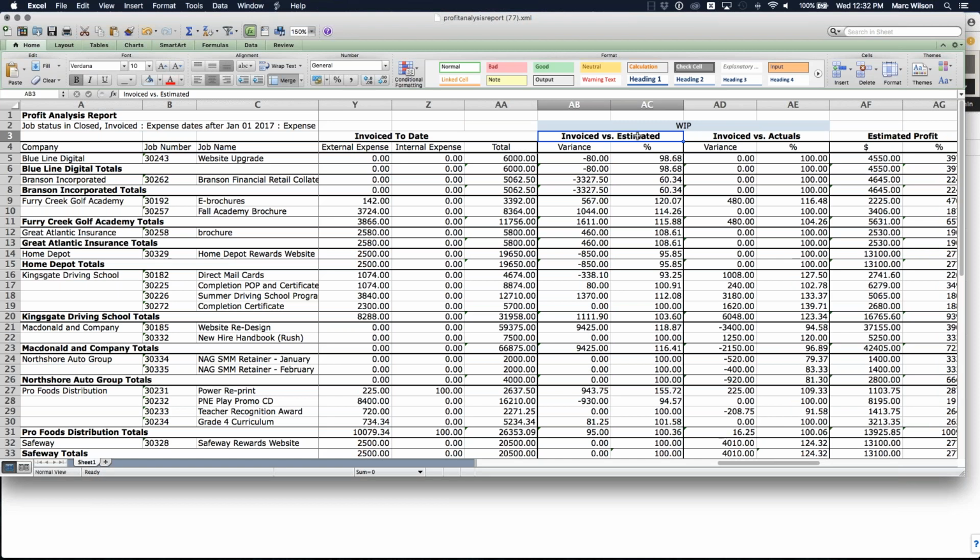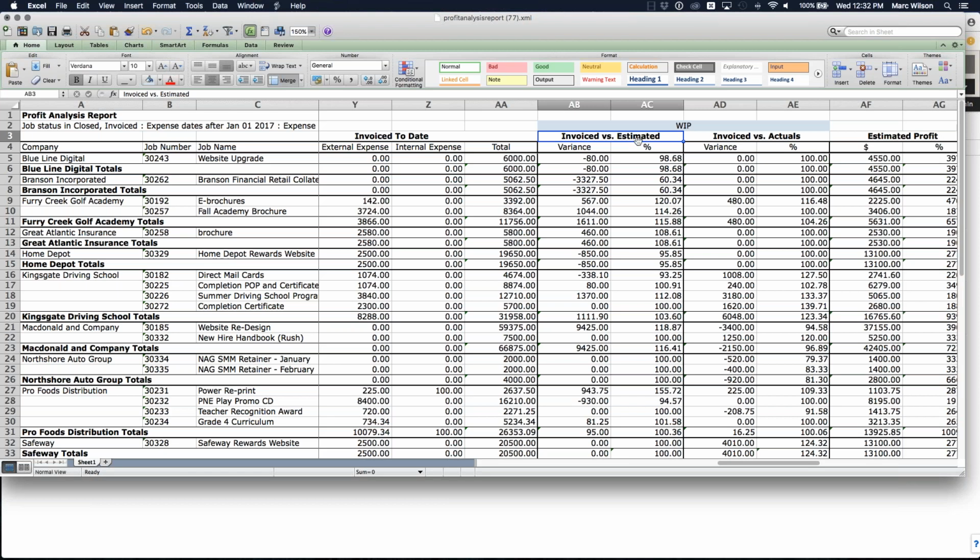When your work is billed based on a fixed price, then your work in progress is your invoice versus actuals until your actuals equal the value of your estimated amount. In other words, once you've gone over, it's irrelevant because you're never going to bill for your overages if we're talking about a fixed price job.